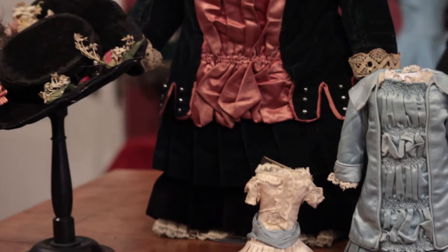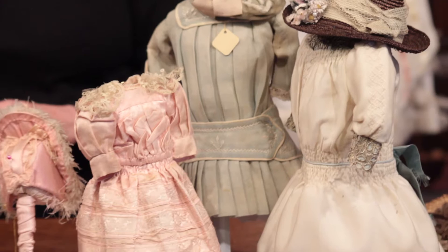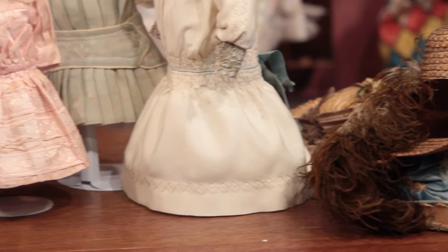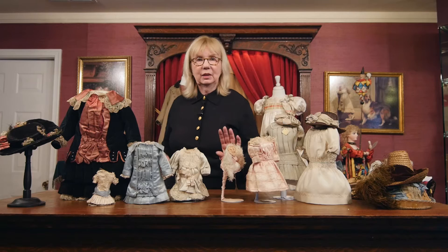I have some other beautiful costumes. One of the things to notice is how certain colors reoccur over and over again — the ice blues, the mauve, the pale rose, the aqua green, a coral color. These were really important to enhance the beauty of the doll and they were very stylish. Every year new colors and new styles would come out, but certain patterns, styles, or colors remained constant in the doll world, and this is what is to be sought.